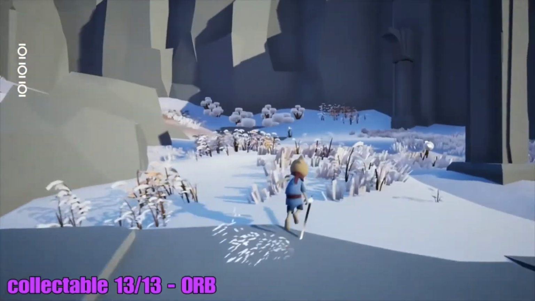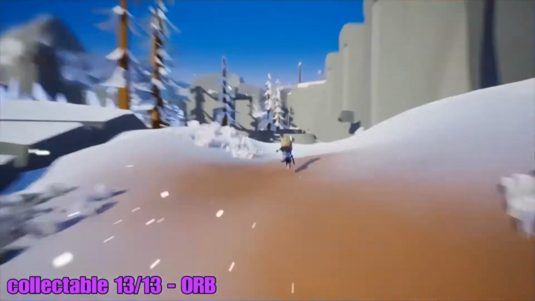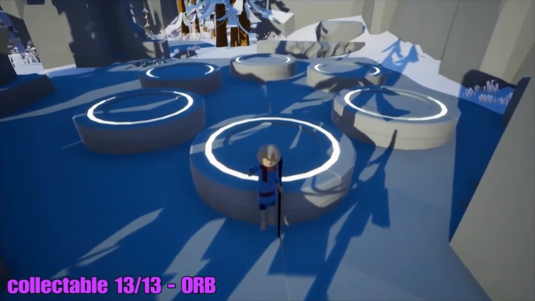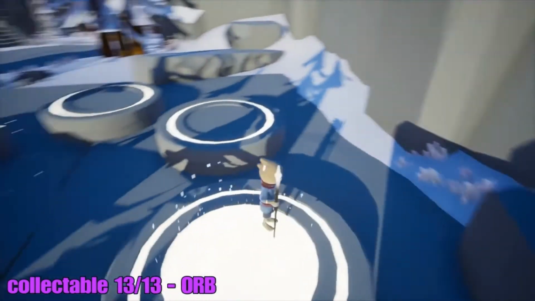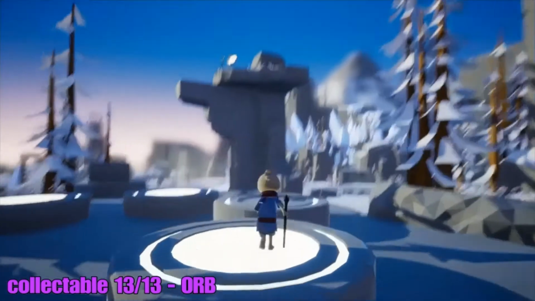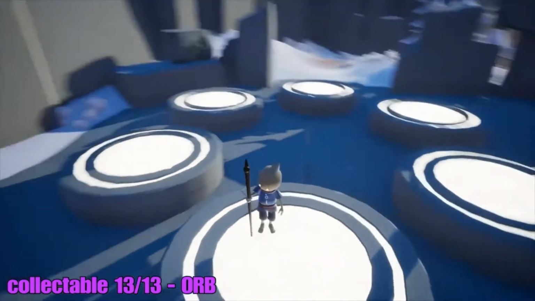Okay, so for the last collectible, the 13th, we need to get this orb from a little mini puzzle. So go up this edge. I think the order might change, but just need to light them all up. So zigzag across. If it says you've landed on the wrong one, just trial and error it until they're all lit up, which will raise this platform for us to access this last orb.